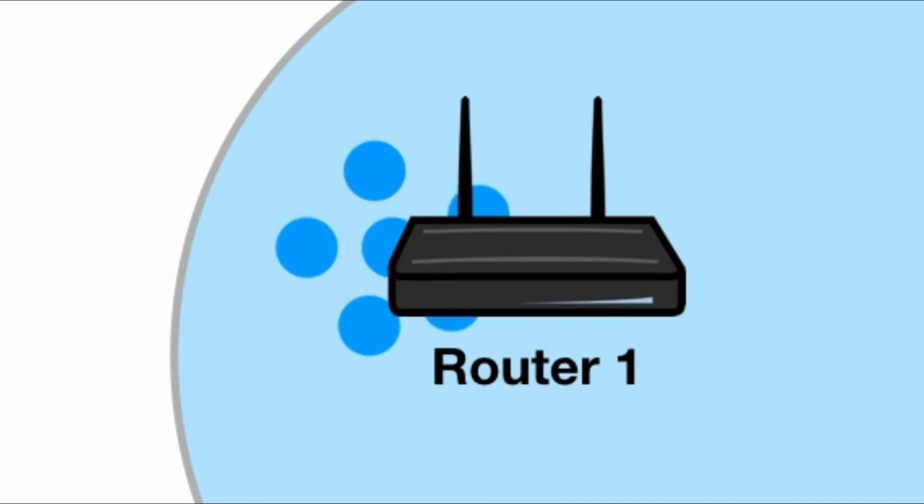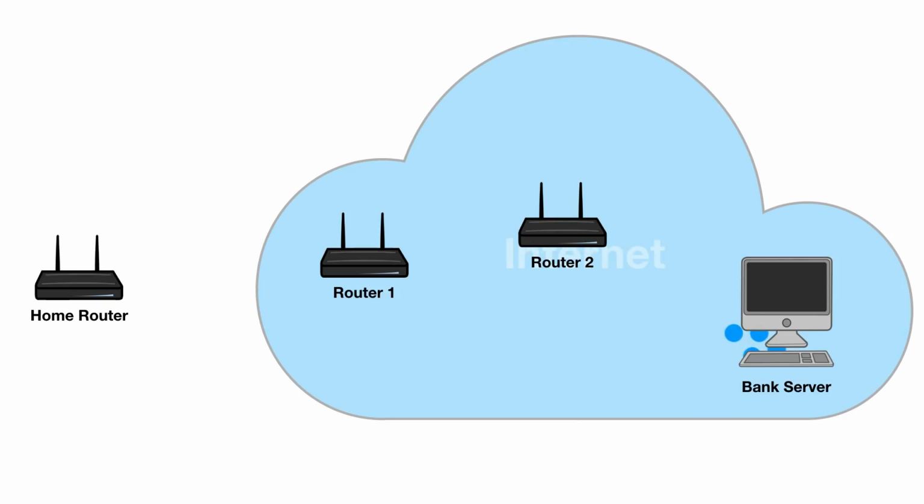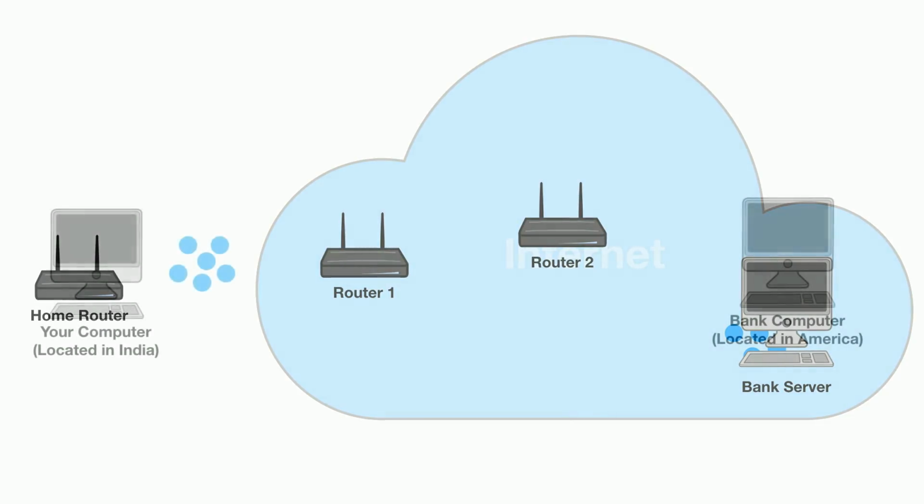But notice here that the packets of data containing your credentials, which means your username and password, are forwarded to many routers and packet switches before they reach the bank server. This means that your packets of data are almost public while they are being transmitted. Anyone can eavesdrop on you and can easily capture these packets of data. Or anyone who owns any of the routers on the path between you and your bank server can reassemble all these packets and they can get your credentials. And I need not explain to you what might happen if anyone has your bank credentials, right? Well, this is the same with your email credentials or your Facebook credentials or the payment information that you are sending to some online shopping website or any other critical information that you are sending on the internet.